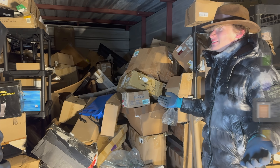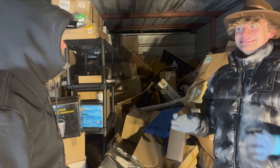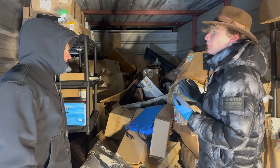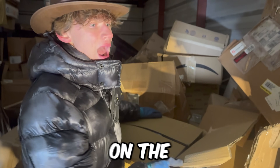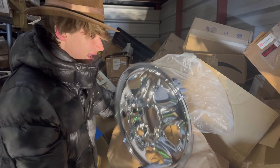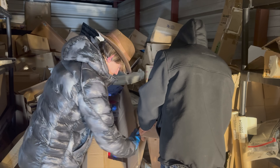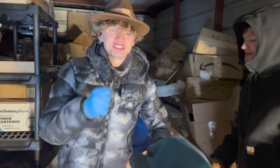What if they're all empty? That's honestly a possibility. That sounds pretty light — not looking good. Never judge a book by its cover. This is going to be a massive W, or we're going to have to spend the next four hours throwing empty boxes in a truck at 2 in the morning. Then in the next boxes, we found ribs, a clock, and a tail light — first impression actually looking pretty good. Oh my god. We just hit the jackpot, bro. This box in, boys. Let's go!